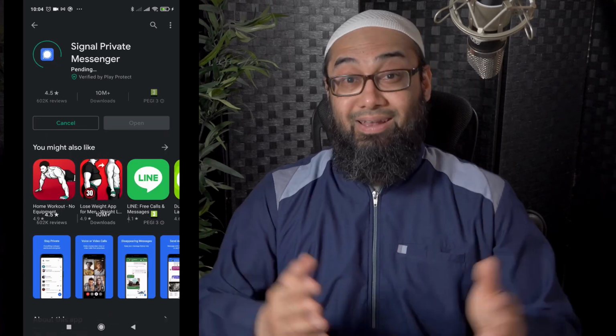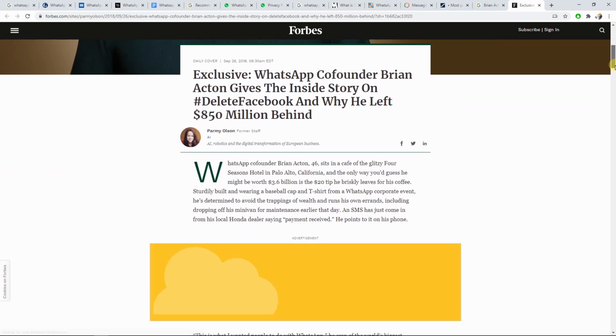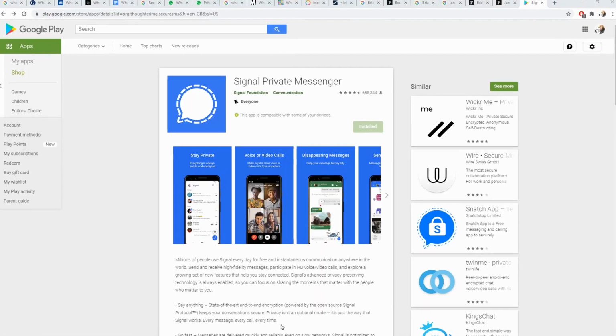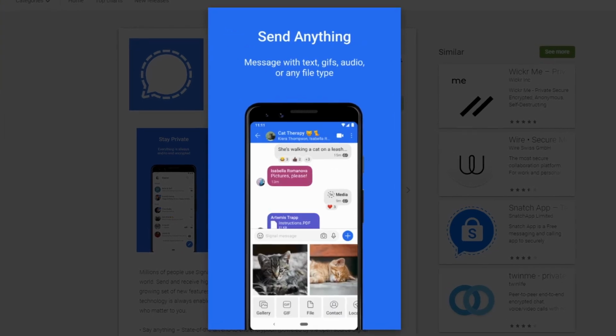So what should you do now? You can stick with WhatsApp, or you can choose other alternatives like Signal Private Messenger. Remember that acquisition back in 2014? Well, there was a little glimmer of hope that WhatsApp would operate as a standalone entity, but there was a gradual controversial shift towards integration with Facebook. That probably caused part of the reasons for WhatsApp co-founders Brian Acton and Koum to leave WhatsApp. Acton then went on to become a co-founder of the aforementioned non-profit chat platform Signal Private Messenger. Signal is one of the alternatives.